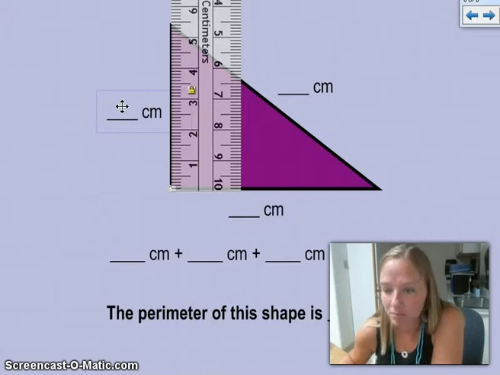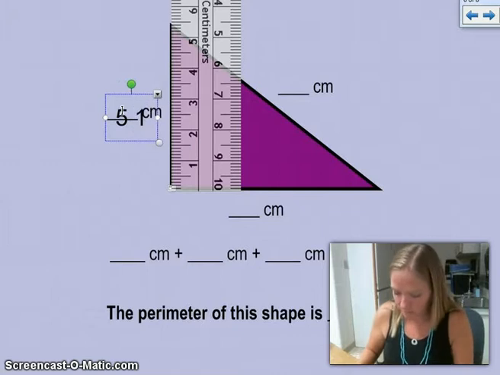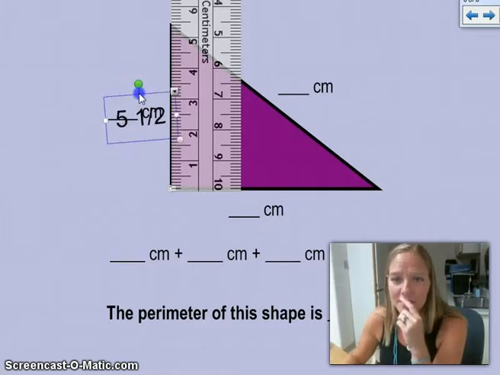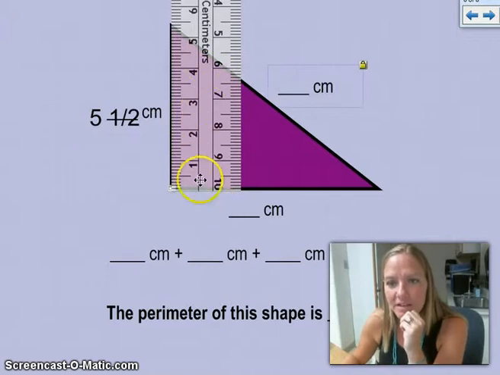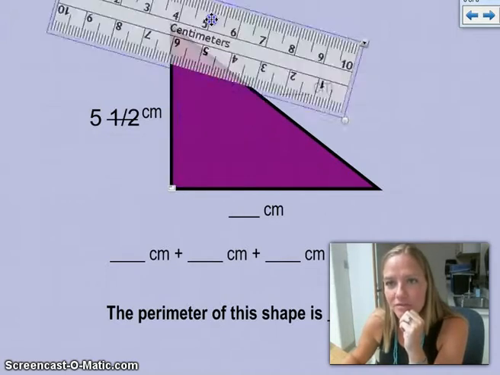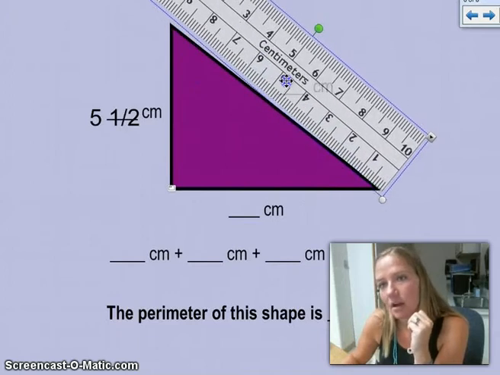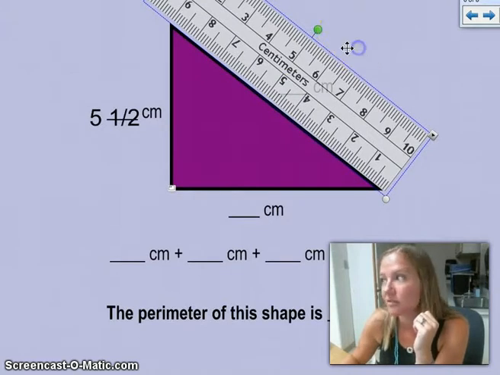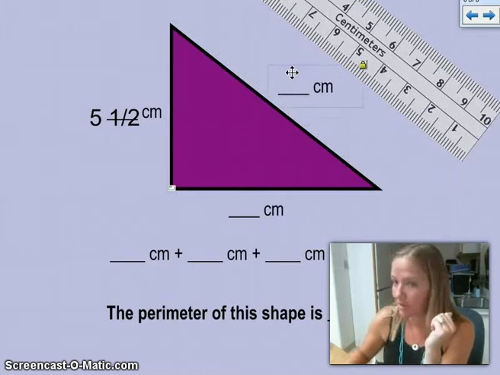So if you want to go ahead and put five and one half, sorry that that's kind of messed up a little bit, but there we go. So we have five and a half centimeters there, and then we need to measure this side. Now, the cool thing about having these really fun tools is that we can shape it, and if we measure this one right here, we have about nine centimeters even, which is nice. So we can write down or type in over here, we have nine centimeters.